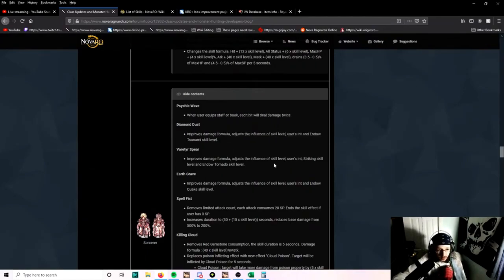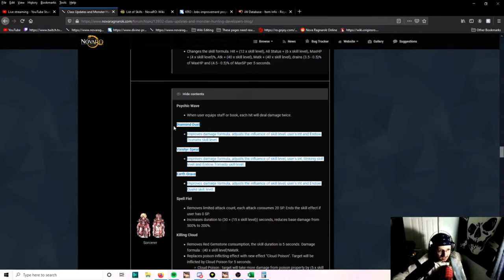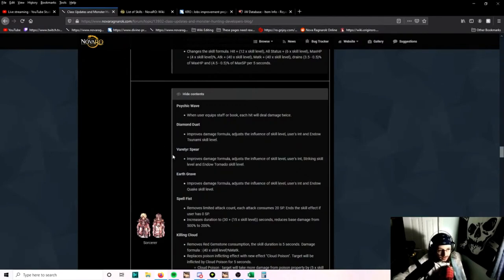Diamond Dust improves the formula and adjusts influence on Int and Dao Tsunami skill level. Vader Spear and Earthgrave, exact same thing as Diamond Dust. The formulas are improved. There's nothing stated specifically what the numbers are, but they're improved, meaning it's some kind of increase.